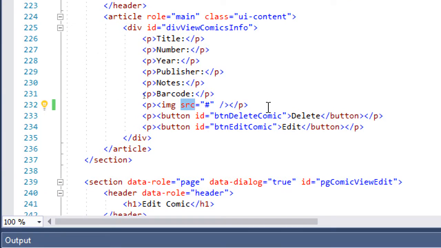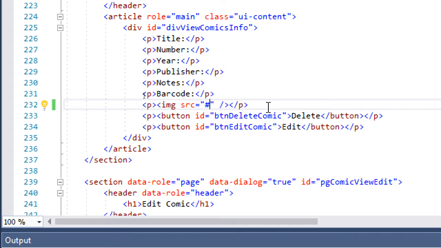The photo appears because it's inside of an image, inside of a paragraph. We need to write a CSS selector to target the image in this paragraph.